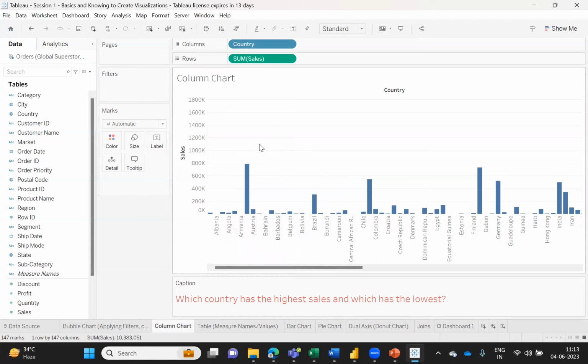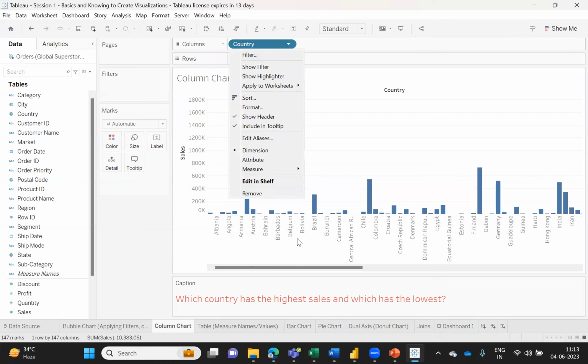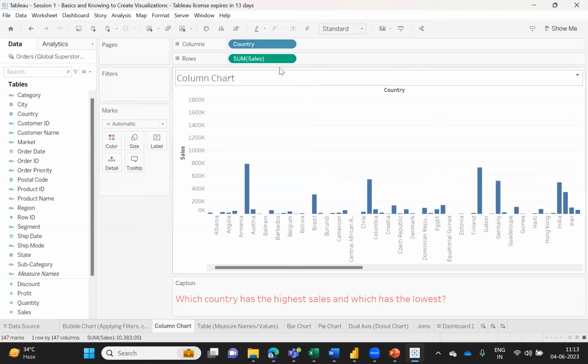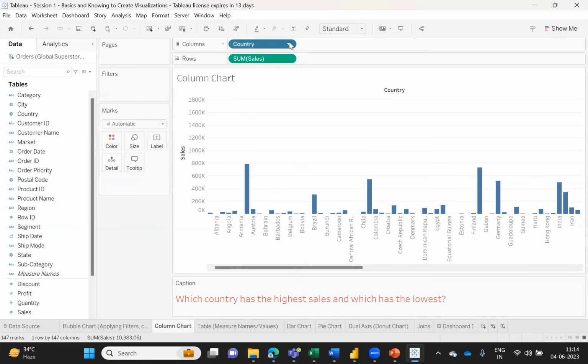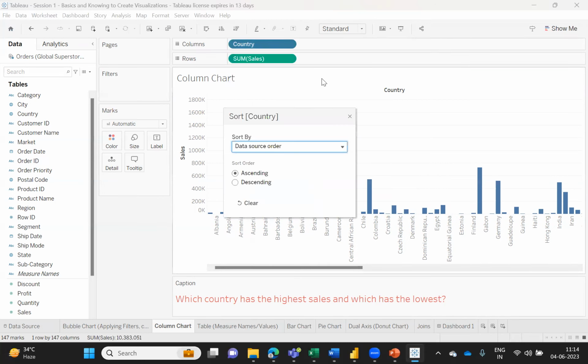So now, this data we are not able to represent properly. What we have to do is also do the sorting on the country, or this is already sorted on country, right? We want to do the sorting on the values, maximum to minimum values, so different countries will be visible. So we have the option to sort these measures on the countries. You will see the option is available in the countries, and sort this using the value, right?